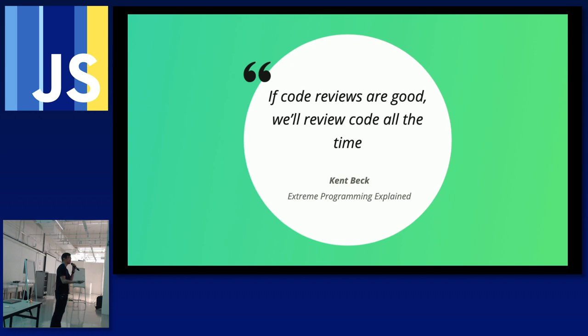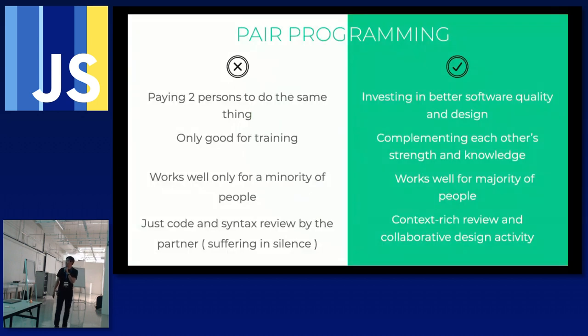And sometimes the problem is this. Somebody writes some code, you have no clue what's the context, and you just got a pull request, you look at the code, and the best you can do at that point in time is syntax check. How much value is that? And if you're in a hurry, you check the syntax, nothing seems to be serious, all those null cases are handled, so you just accept that. But the thing about pair programming is it allows you to do code review on the fly, and I'm going to explain it a bit more later.